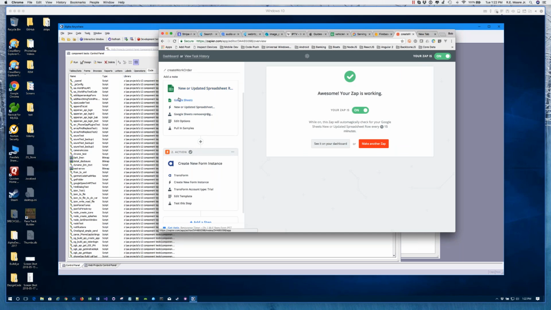Using Google Sheets, using their Zap, if you will. And then we push it out through our action, which is now going to push that into TransForm. Okay. Cool. Now up there in that new or updated spreadsheet column box to the left, it looks like there is something there called Edit Options. I wonder if you click on that, does it show you how you set that up originally?